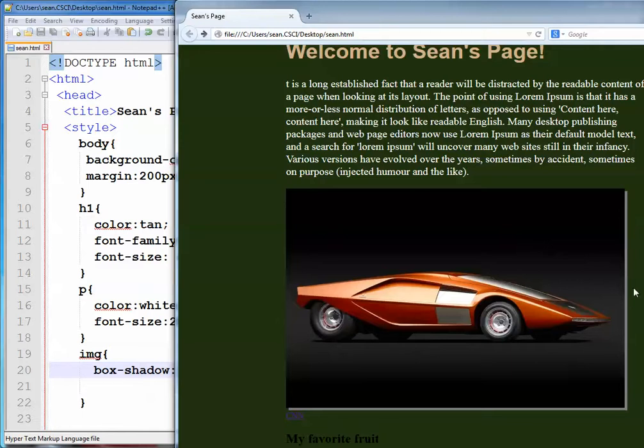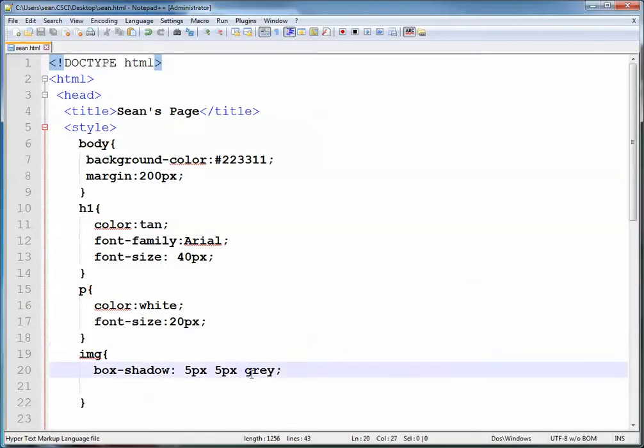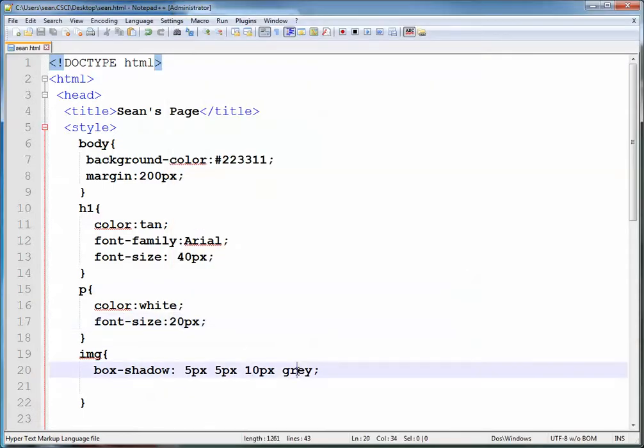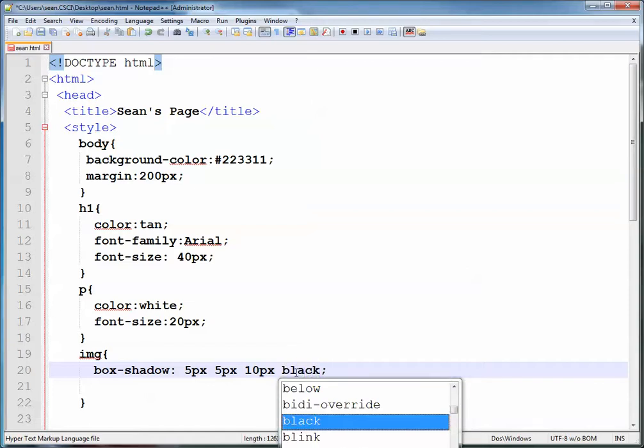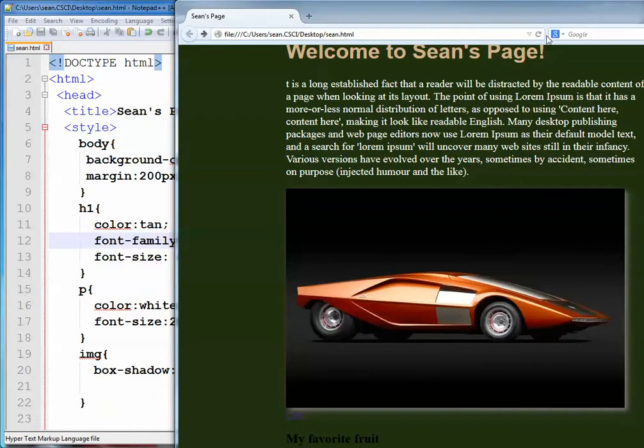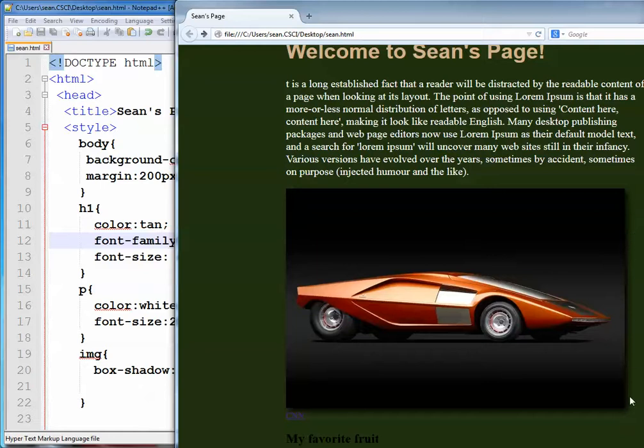It's very thick. So I might want to give it another number here, and that is how much it'll be diffused. I'll put 10. See if there's a difference here. That does make it more diffused. The gray doesn't really work with this. It's too dark for that, so I'm just going to make this black. Okay, now we got a really dark shadow around it. And so that looks much more realistic, I think, that black shadow.